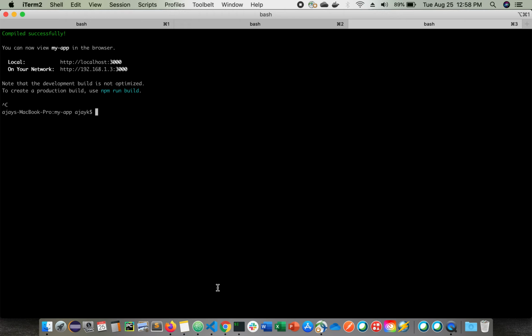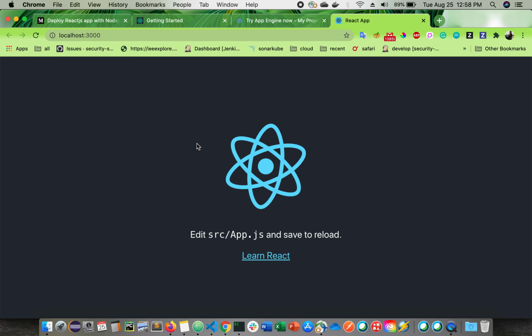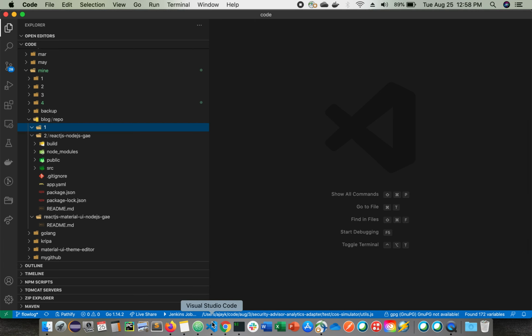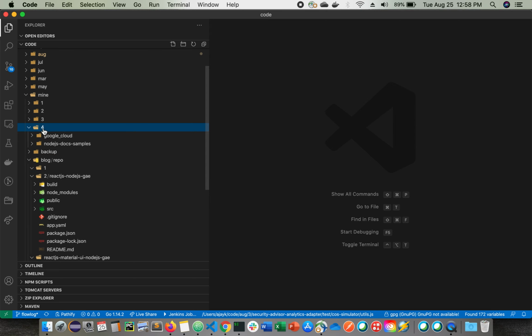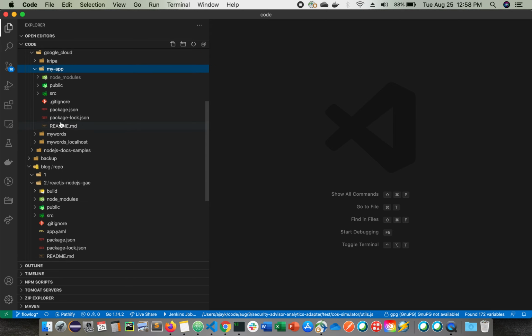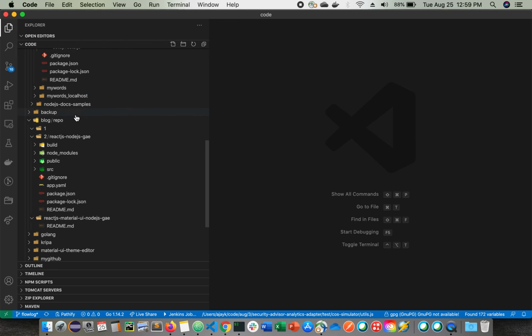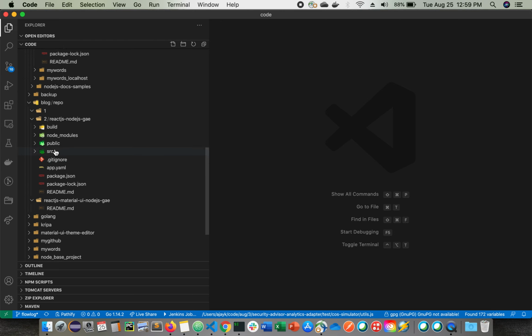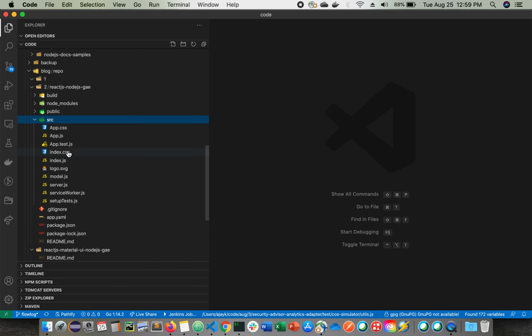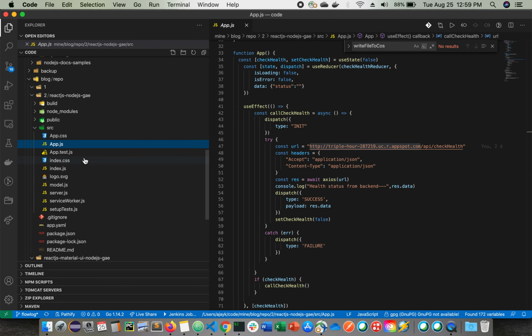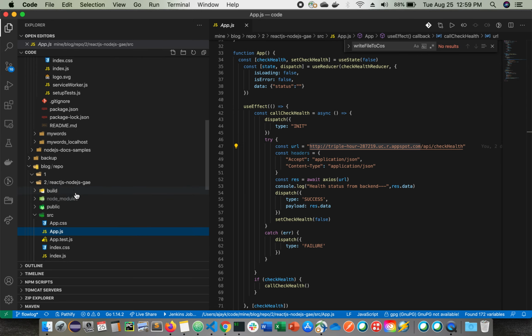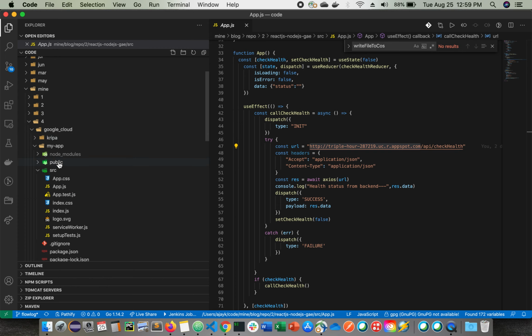Okay, now what I'm gonna do is I will have one backend server created. So I have it out here, Google Cloud my app. Okay, this is in my app. You can go here. So I can take one example from here which I have. One is your app.js. We will take model.js and server.js. These three files we require. I'll show you what is there in those three files.